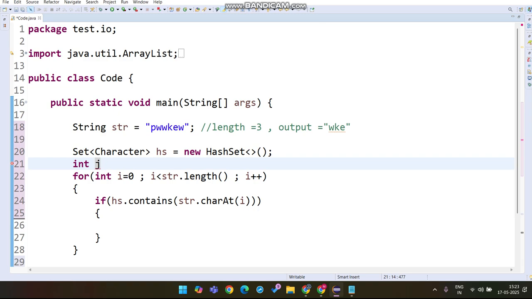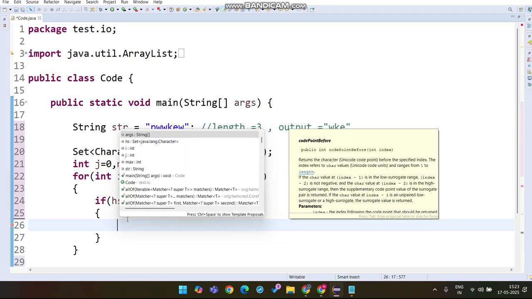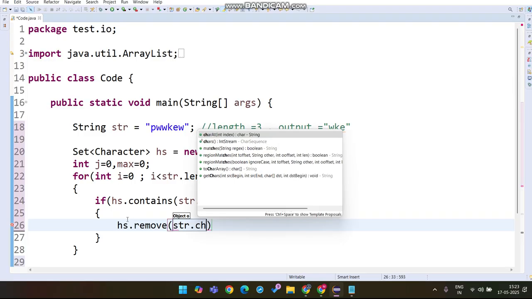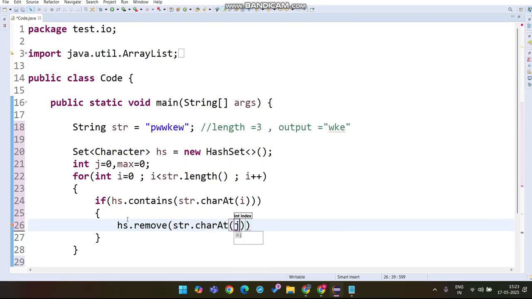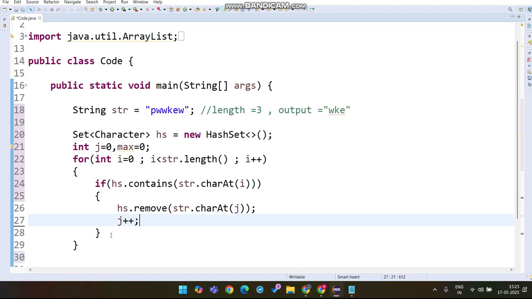One more variable, j, I'll be using here, and apart from this, one max variable for finding the max length of the string. Initializing, I'm declaring. After that, I will just remove it: set.remove, and here str.charAt of j, because j is initially starting from 0, and we will be incrementing j here.